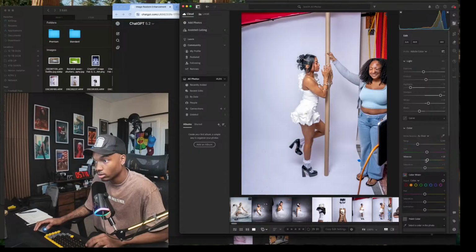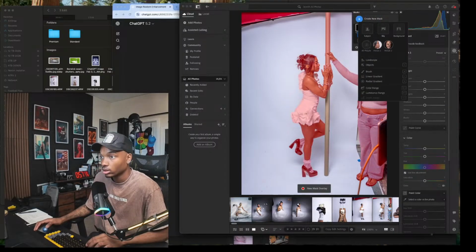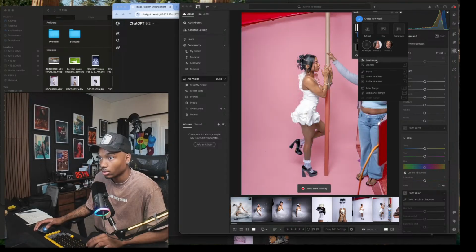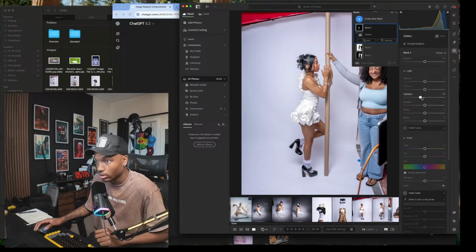I'm gonna go down on the vibrance, down on saturation a bit too. I'm gonna go select subject and then select background, and then I'm gonna select that subject but then select her clothes, so I can go down the highlights of that so they can have more detail, and go up on the shadows. Go back to this subject background selection, go up on the shadows. There you go.